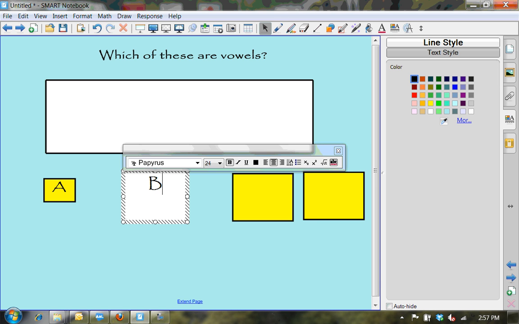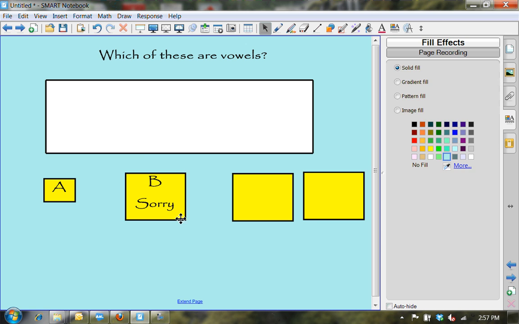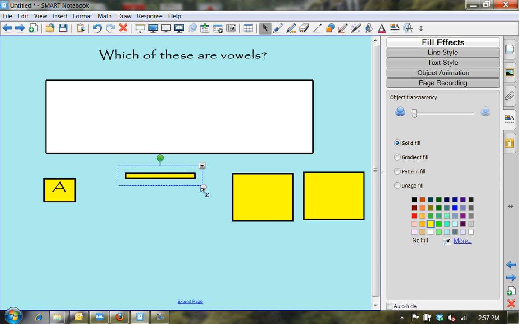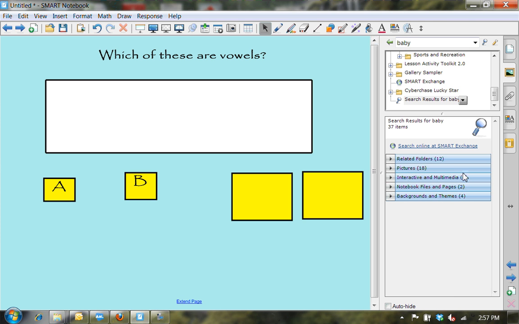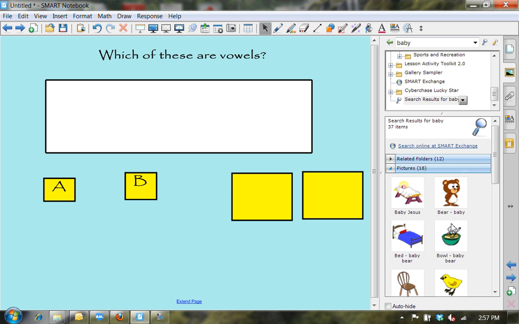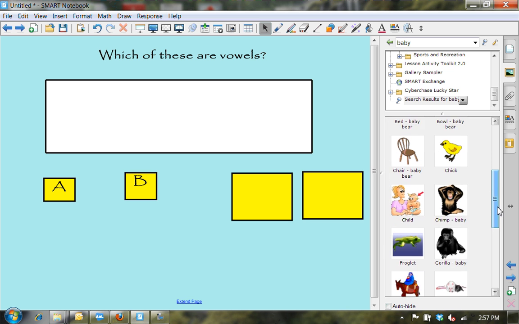I'm going to do B and write the word sorry. And again, I need to resize this so all you see is the letter B. And I can make it smaller like this, especially if you're going to have a lot of letters, you might have that be much smaller. But now I'm going to go to my gallery and pick a picture that starts with the letter B, because maybe I want my students who have difficulty to actually be able to do this.